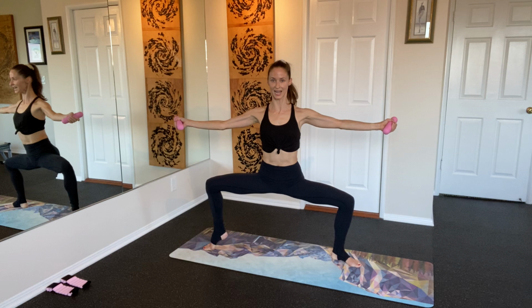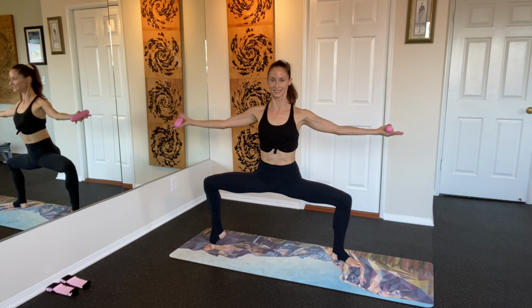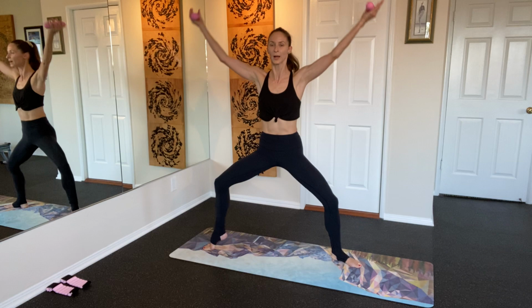Rotate the palms all the way back and forward. 10, 9, hold it. 8, 7, 6, 5, 4, 3, yes, 2, I know, 1, lift everything up, well done.